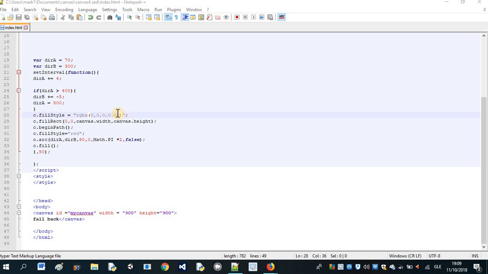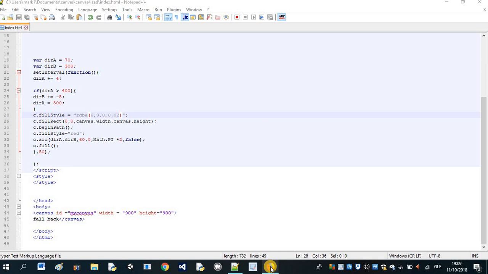So this is my color, and there's my opacity that will give me a little trail, like a fade of a comet. I have my fill rect, I give my path, I have my fill style of red, and I have my circle drawn out here. I have my diameter, and I'm going for the full circle, so there are your radians. If I changed that to 2 or 1 or 0.5, I'd be chopping pieces off. I want the frames to repeat 50 times per second, and here are my frames and here's my code.